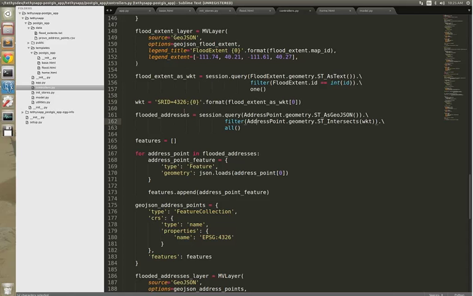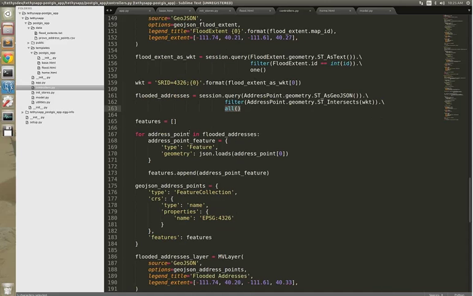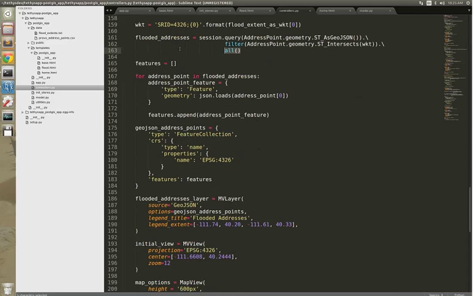Okay, then I perform a query on the address points. I'm going to convert the address points to GeoJSON so I can show them on the map. I'm going to filter them by this intersects function. So I only want the address points that intersect with the well-known text of this flood extent. I'm going to grab them all. So it's kind of a tricky query, but after we've got it, we've just got a list of addresses.